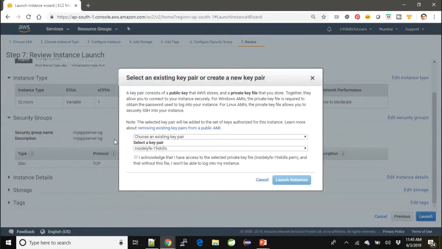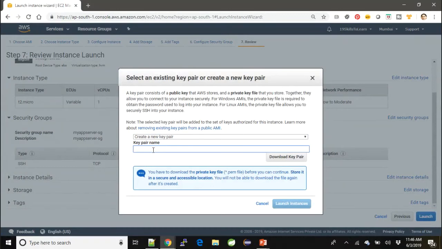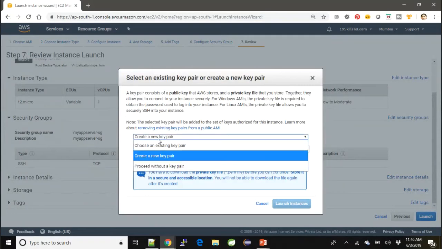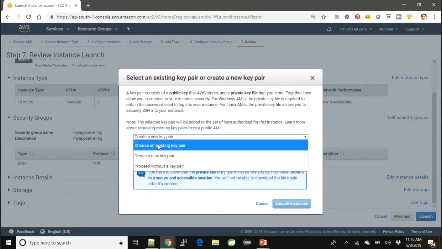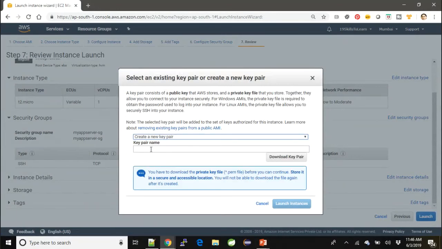And once it comes to the key connectivity, for SSH connectivity we need the key to connect to the EC2 instance over SSH. If we do not have an existing key, we should go for create key, and create key will allow us to download our key pair.